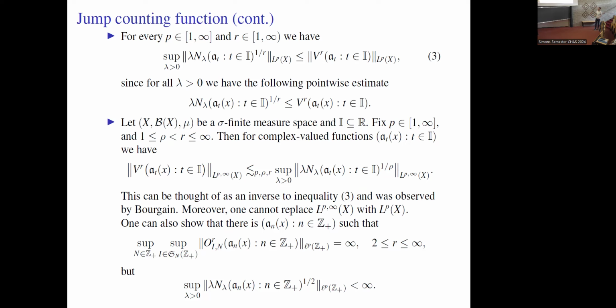All right. So spoiling a bit, later on we will show that this kind of estimate is not true for R variations. So we can interpret from this estimate that somehow lambda jumps with parameter, let's say 2, are endpoint estimates for R variations if R is greater than 2, and we cannot say the same for R variations. So R oscillations will not be endpoint estimates for R variations in this sense.